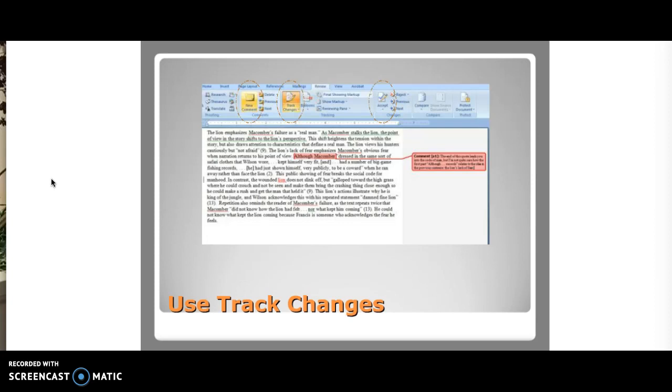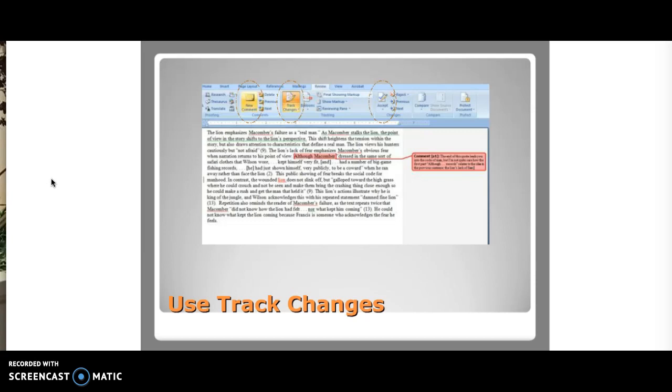I've also circled another one which says Accept. Now writers, if you're going through and you're reading their feedback and you accept that change of, oh yeah, I forgot the word "lion," just go ahead and click Accept, and then that will be incorporated into your original text and it won't stand out as red anymore.